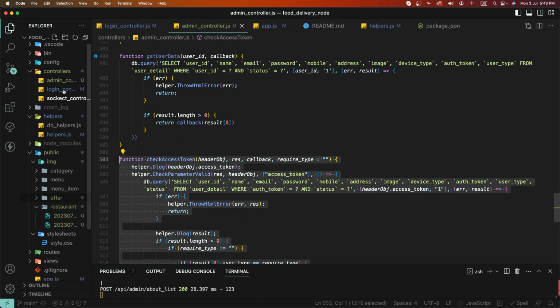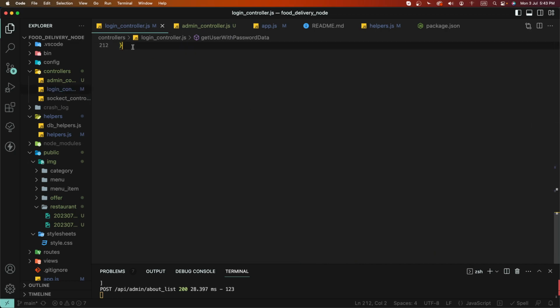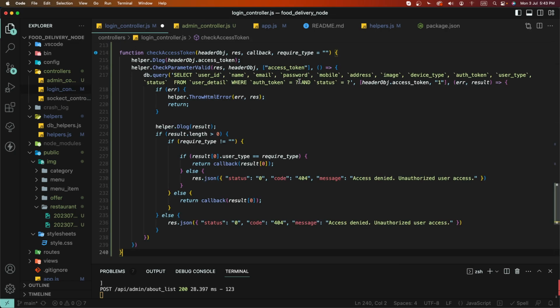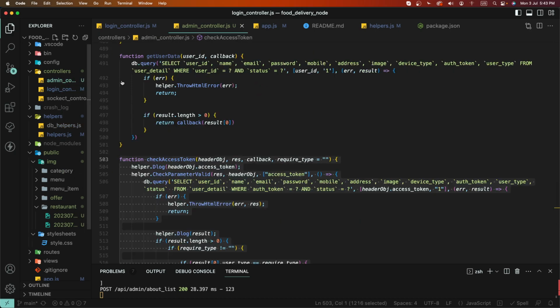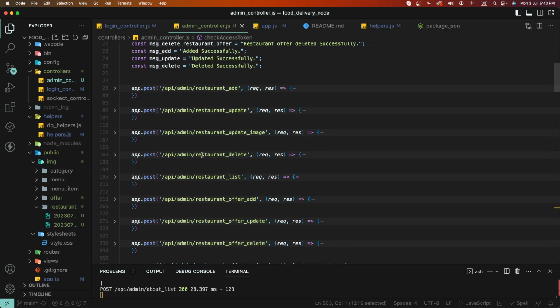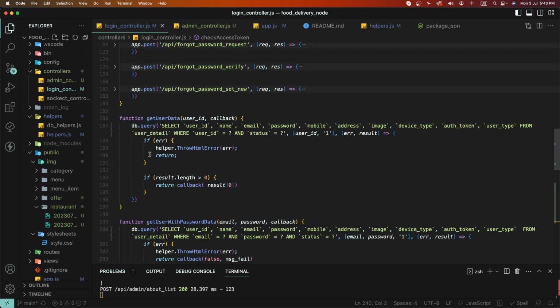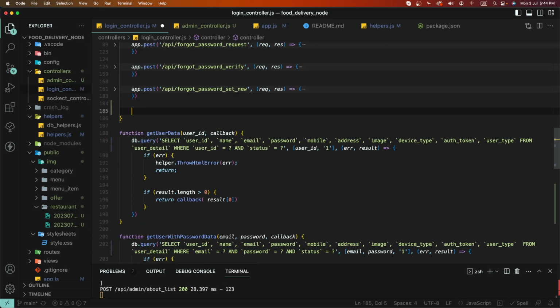And need to go inside the log and need to put here check tokens. Now need to go inside admin and we need to copy the update restaurant image. Copy and need to put these functions inside the logins and need to put here.